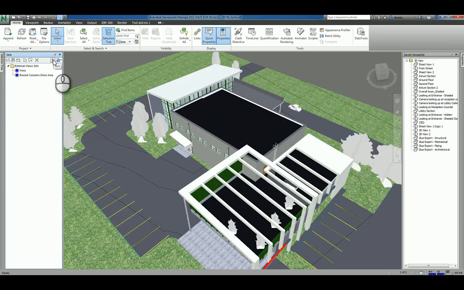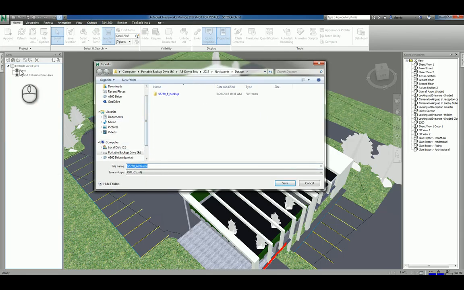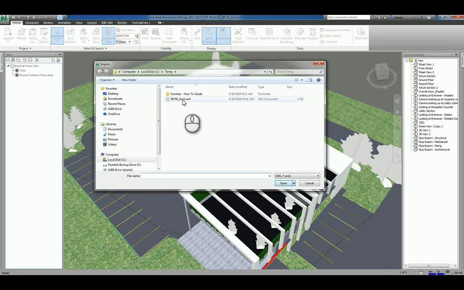You can sort this alphabetically as well, and you can import or export any sets that you've created in another Navisworks file or this exact Navisworks file. So for example, I can say export my search sets, and I can take all of these sets, and they export as a single .xml file, and you put it wherever you want, and you're done. If you need to import it, you can click Import Search Sets and go to that file, select it, hit Open, and they'll get loaded back in.